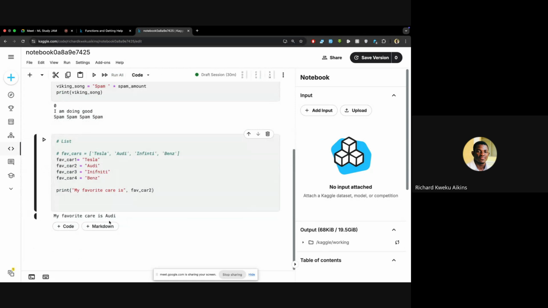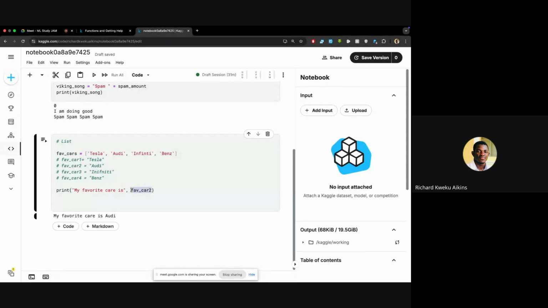Then we've created all these variables, which is not ideal since they are all strings and they are all cars we are talking about here. The best thing we can do is to store them as a list. Okay, so we know that we are talking of a list of cars.